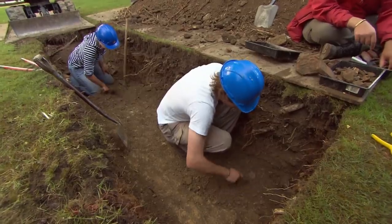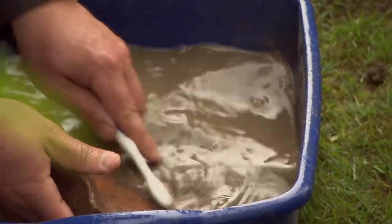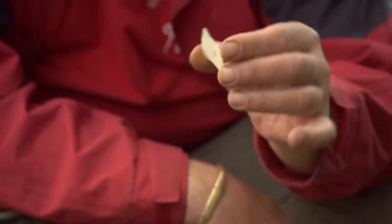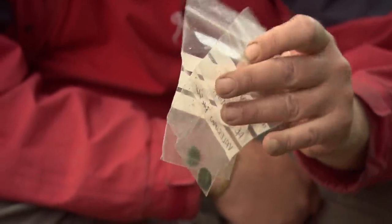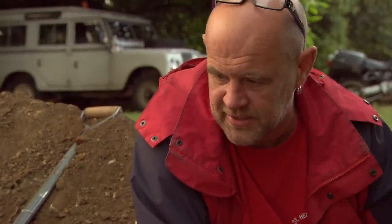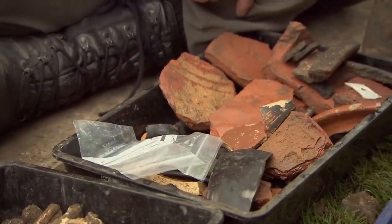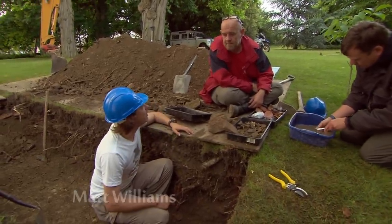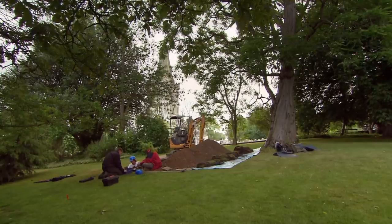Over in Trench 2 at the old rectory, there's already good Roman evidence: loads of Roman pottery, Roman tile, a tiny bit of vessel glass, and a couple of Roman coins — late third century or thereabouts. Most of the pottery is late third to fourth century. It looks like a primary deposit — stuff found where it was dropped. But there's an inkling we might be looking at backfill, where the pottery is very well distributed through a very homogenous, thick deposit. We may be looking at where Artis dug one of his holes.